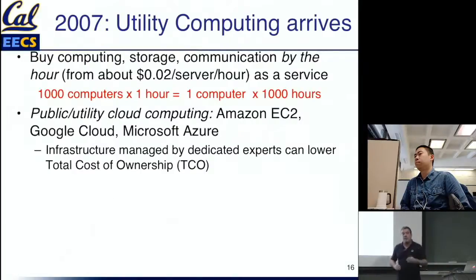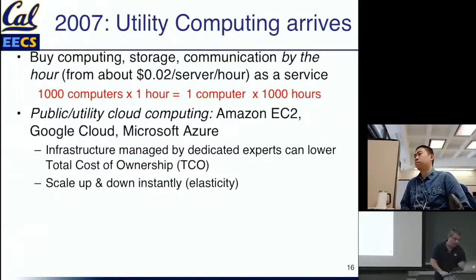So another way of saying that is that the total cost of ownership from the point of view of the app developer, that's us, is actually more favorable. Because we're not just getting the computing resources, we're essentially getting the human beings who are managing those resources on our behalf, probably more thoroughly than we could. We can scale up and down instantly.